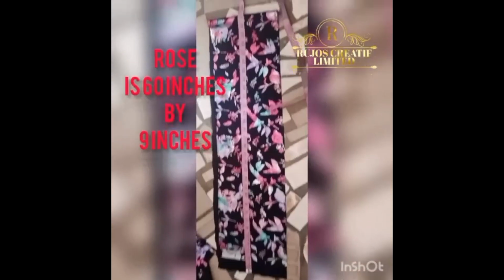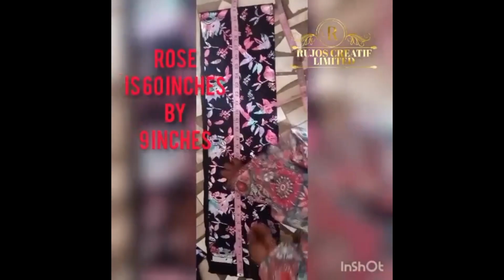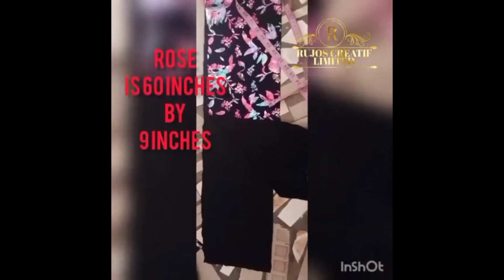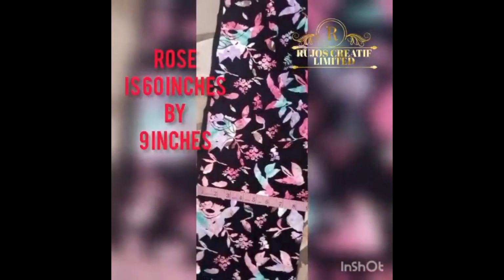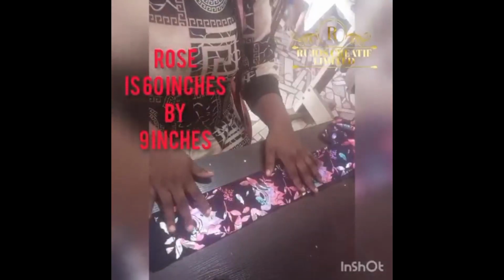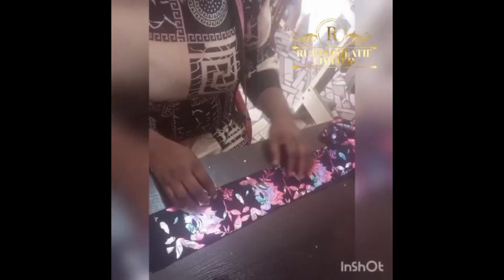Alright, for this design I'll be dealing on the rose alone. If you don't know how to make the base, you can let me know. So this is 16 inches on fold, okay? 60 inches on fold by 9 inches. Just take your full length, the way your material comes in 60, then you measure 9, okay? So I'll be folding it into 2 at same.